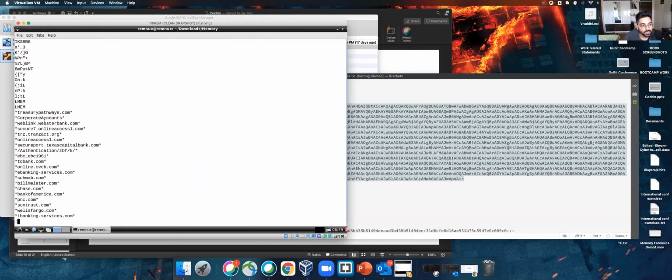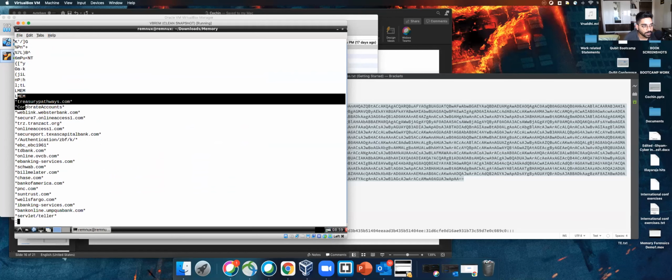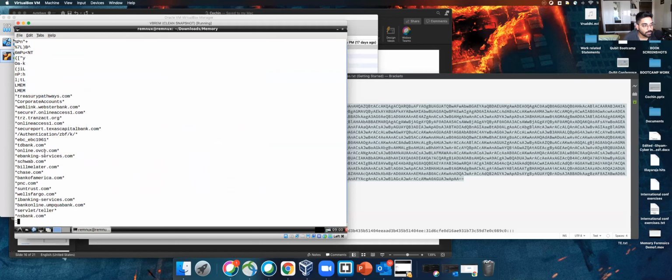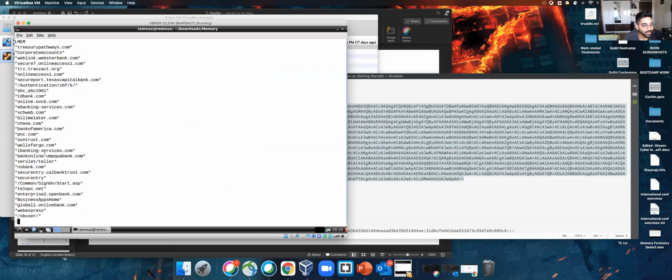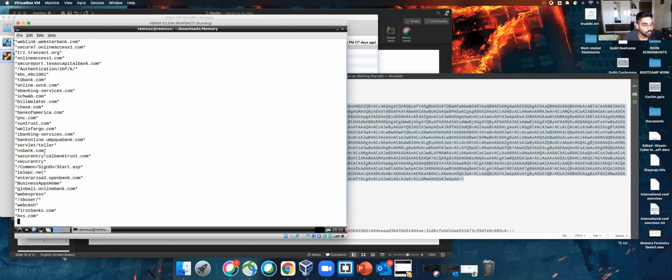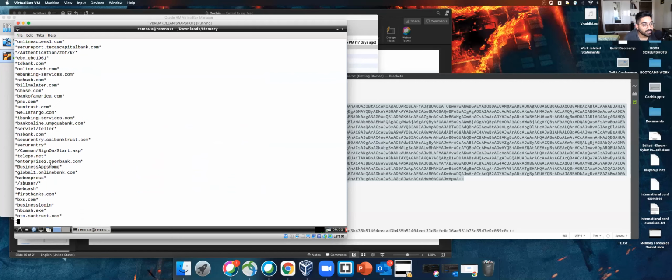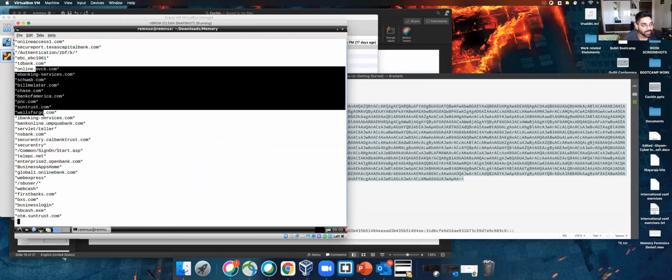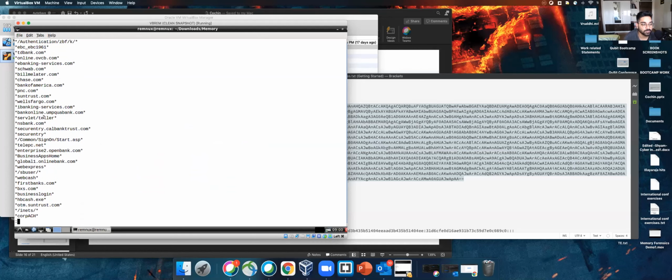And do you see this list of domains it's trying to talk to? These are all popular banking domain names. Why is it looking for these things? It is trying to look inside a browser's history to see which banks were accessed, so that it can steal passwords from this. This is called a banking Trojan.